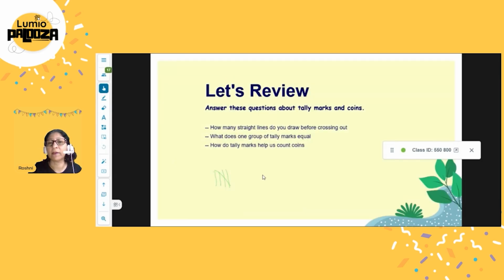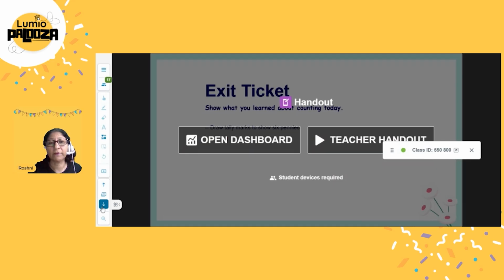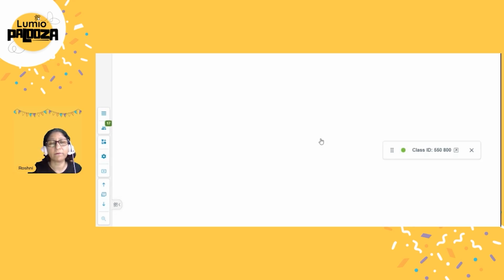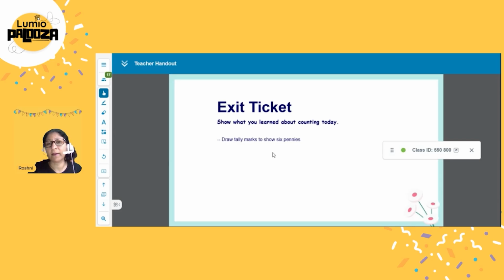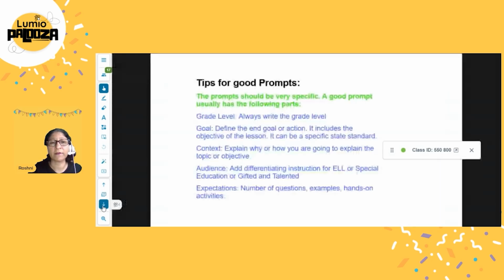This is the one that they did on the smart board. I asked them to make the tally marks, and there was an exit ticket. This is what I did. They made tally marks for 6 pennies. So it gives you all these little prompts.